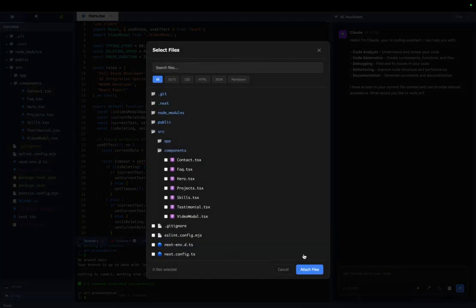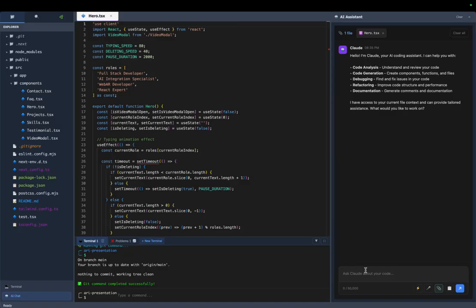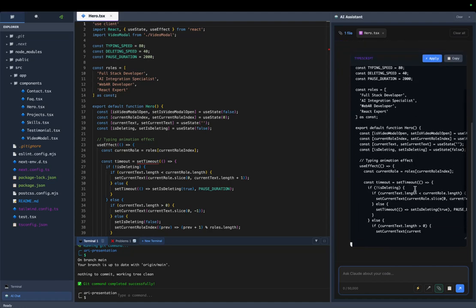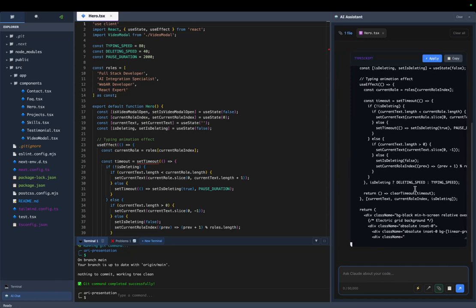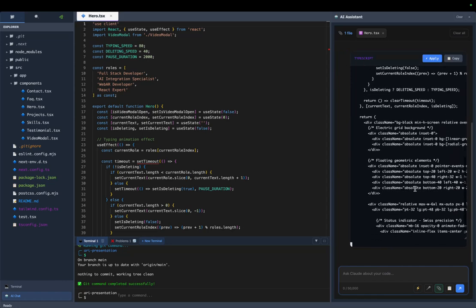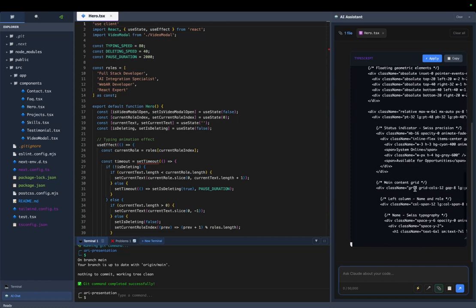So what we're going to do is add the file for context here. And then we can just use a microphone and do this. I want to refactor the styling for the hero.tsx here, make it Swiss design with like an electric modern space feel. Oh, it picked up that. Okay, so the speech to text worked. So now we got speech to code. And there you go. Print, baby, print. Gotta wait for it to print.